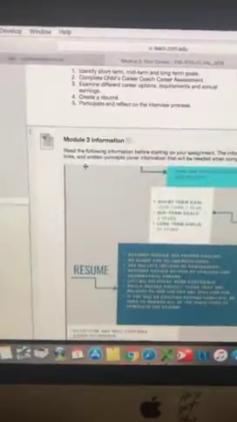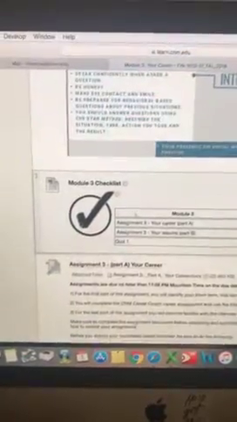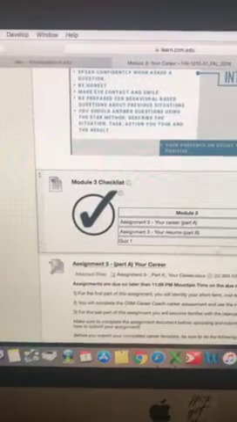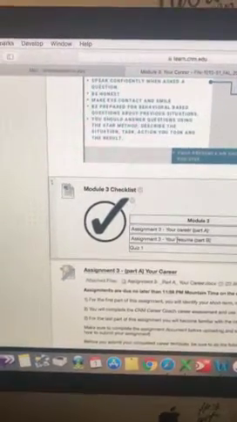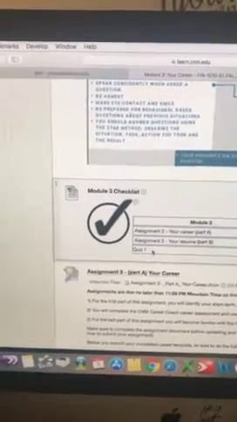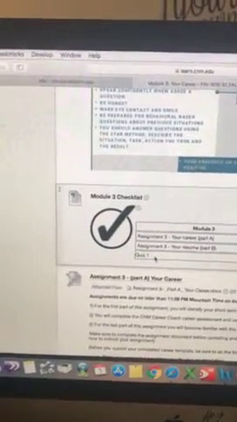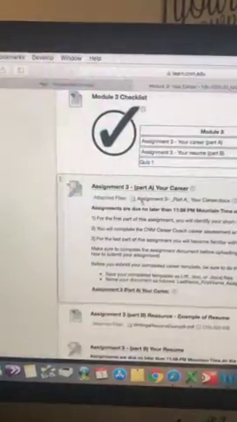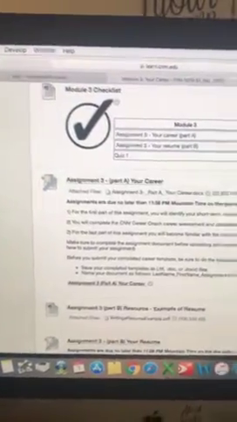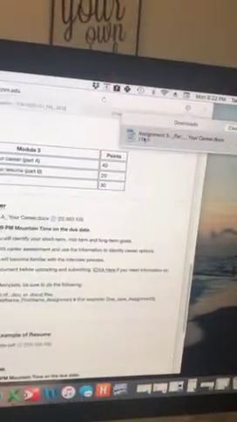Okay, this is more information. This tells you what's due, so all of this you should be completing. Okay, and these are actual items, part 1, part A, part B, and a quiz. Okay, there's no paper, there's just the document you have to download. So here's part 1. I'm going to click on this. It's going to download. I'm going to open it up here. And here's assignment part 1, okay?